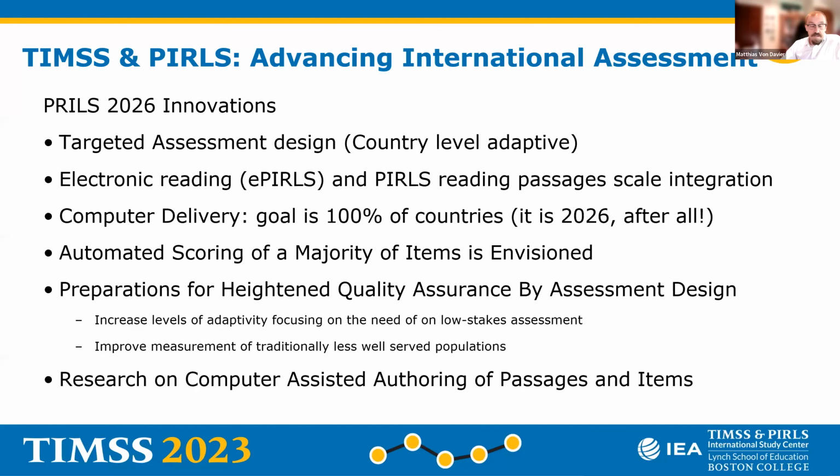PIRLS again is also an adaptive design. There's electronic reading, ePIRLS, and digital, as well as paper PIRLS there. In 2021 and 26, there won't be paper PIRLS. It's at least the goal. Again, automated scoring is envisioned, but whether we get there, of course, it's a matter of doing the right research and being successful. And then, of course, we would also like to, based on process data and all kinds of other data that we can collect, also look into whether we can do better in terms of assessment design and try to reduce non-response. So there are a lot of things that we are trying to do. But in order to do that, we should be able to score things that we observe automatically, because otherwise we can't adjust and adapt to what's going on.